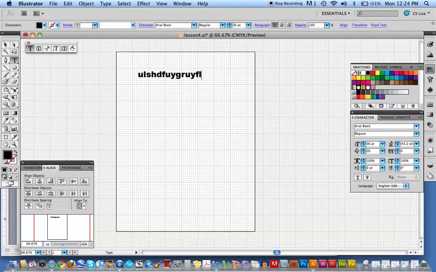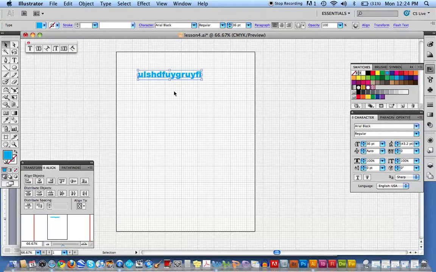Once you have started typing, you get a feel for what the type looks like. You can change the color if you wish. I'm going to change the fill of my font. Have to have that selected. I'm not going to add a stroke or an outline to this. I left that as an empty or a non-color.